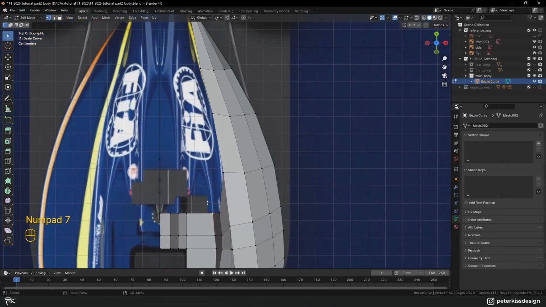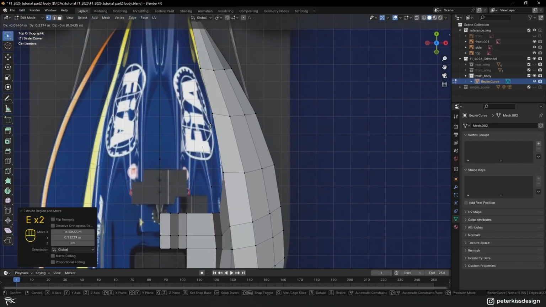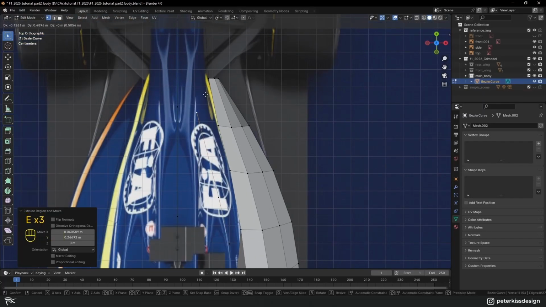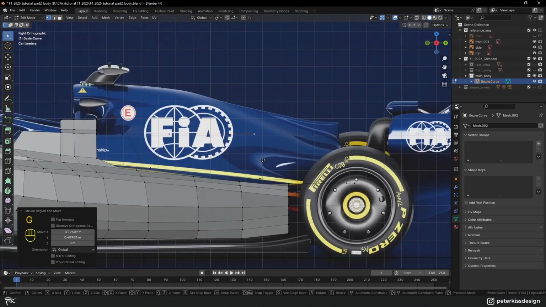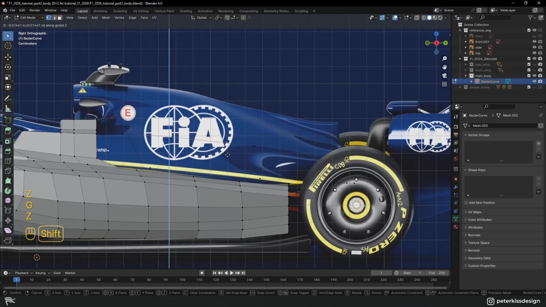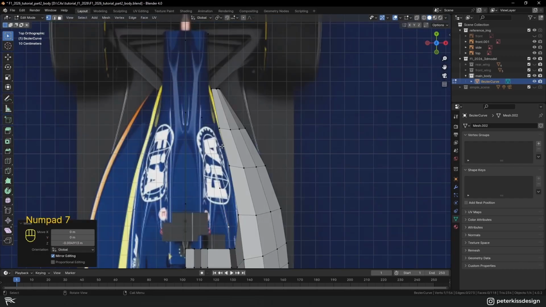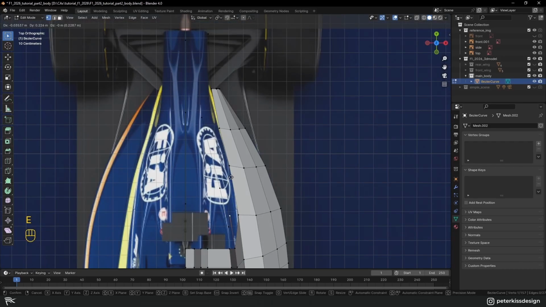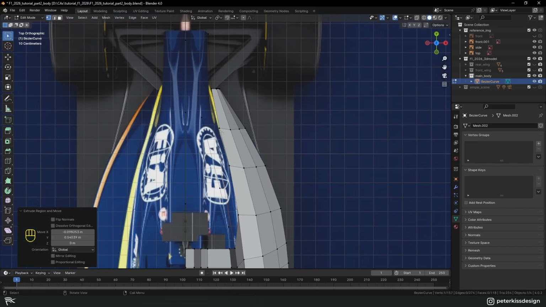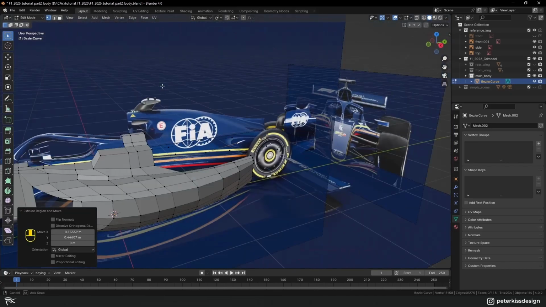Now go to top view and let's continue with this upper shape. Again extrude it towards the back, then go to side view and move the position of the vertices. Then return to top view and extrude this lower part so you have another leading line which you can connect. Then you can create the faces.